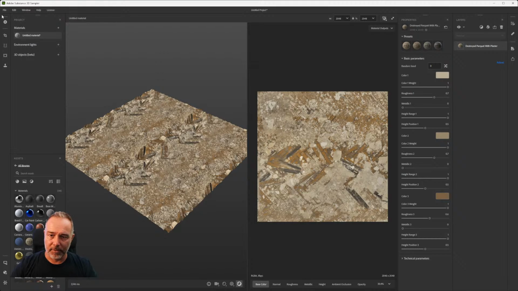On the left, you have this toolbar, which is used to help you make a material tile. We'll see that later. And then you have the project here, which, as you say, a project can be composed of multiple elements, meaning multiple materials, as you can see, but also environment lights and 3D objects. So one project can compose everything.